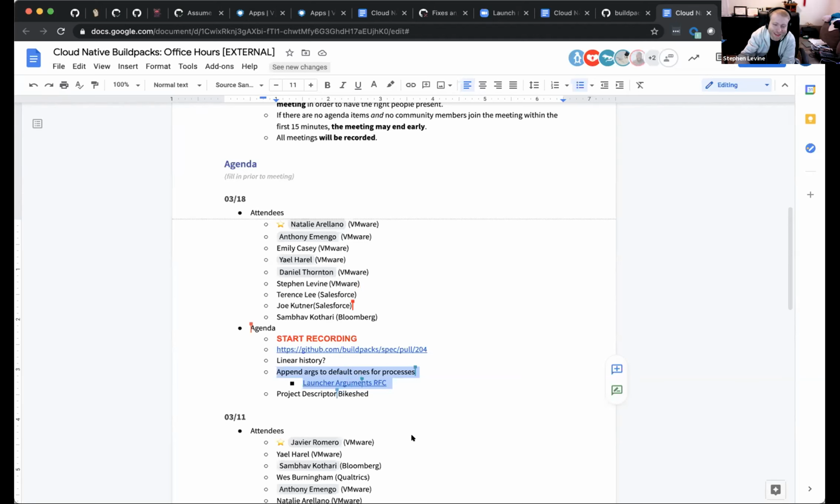Does that make sense? Ooh, I'd rather have the user switch between those two behaviors because I think you want users to be able to predict how it's going to behave. If I create an image with one set of build packs and I add arguments, it appends, then all of a sudden it's magically replacing in a different one, I think that'd be confusing to users who are trying to figure out exactly which arguments they need to provide. I mean, as a build, sorry, go ahead.